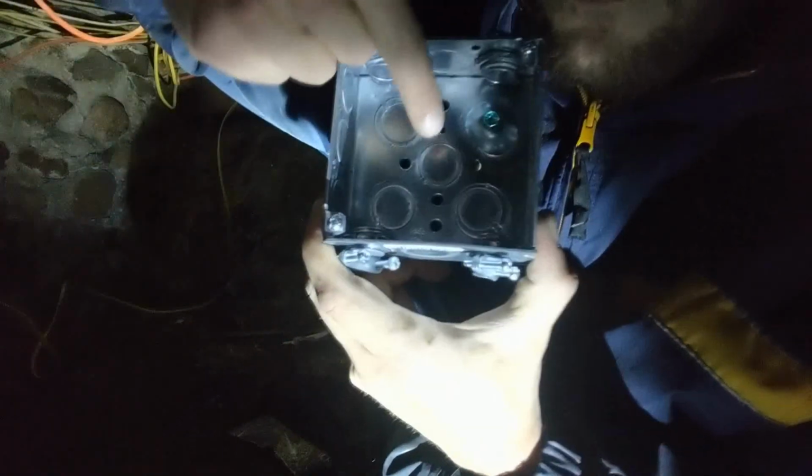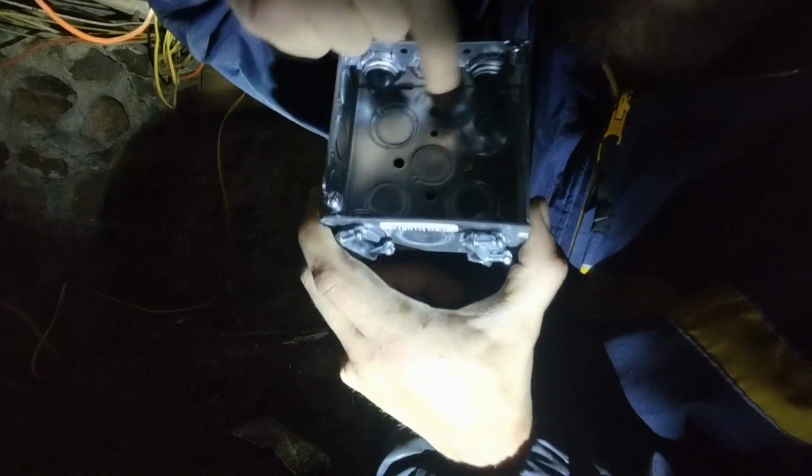See, they're all different. Now there's screw holes where you can mount it. See all the holes there? Those are your screw holes. You also got them on the side. So if you're working on the ceiling or whatever, you can mount this like this, and once you have your stuff in, you can put your cover on it like that. And there's screws there too.